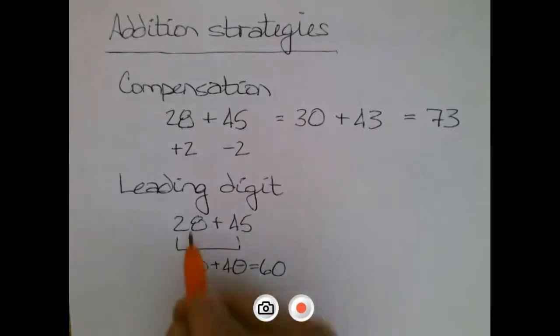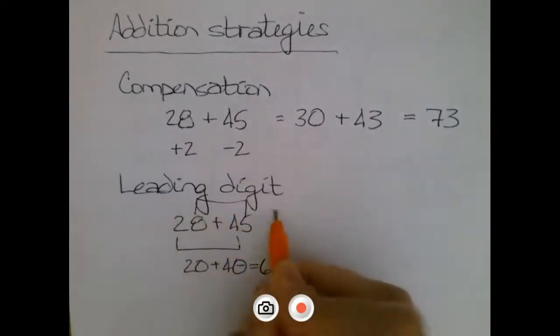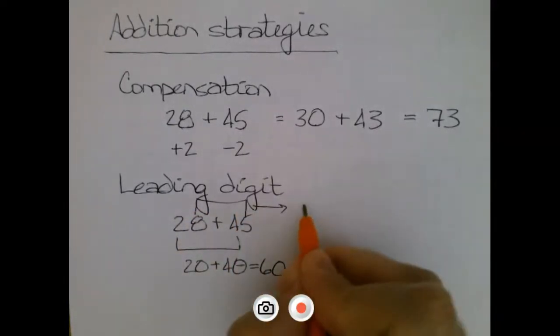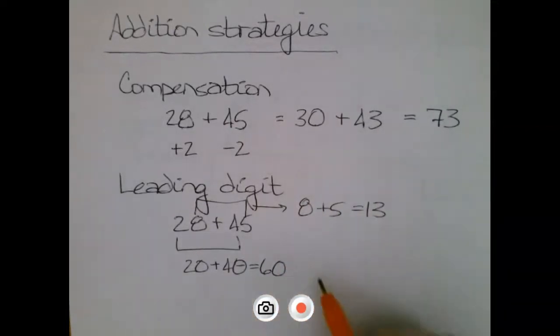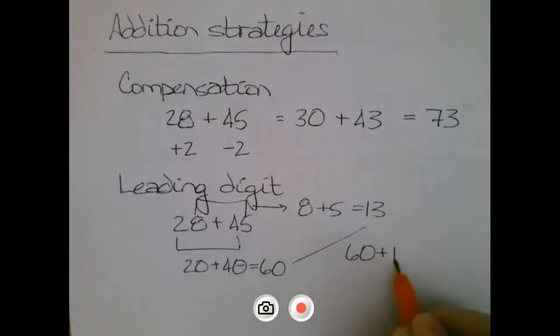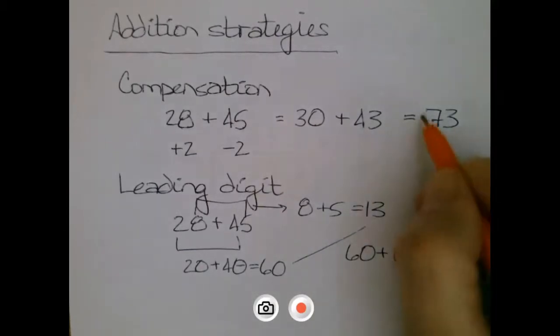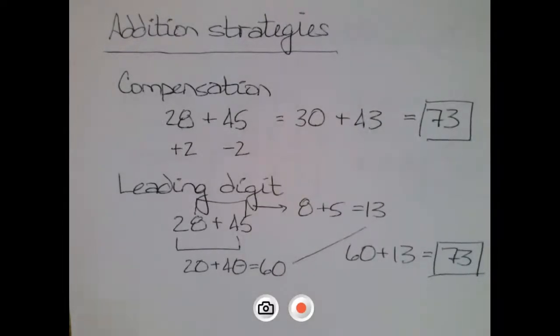And then 8 plus 5. I can do that in my head too. And then we'll add the two totals together. We did get the same thing. That's always a good sign. So we're adding each place individually, making sure we keep all the important zeros as placeholders, and then adding the results together for leading digit.